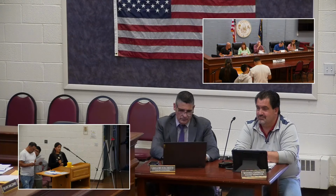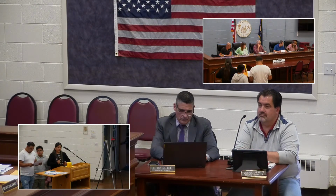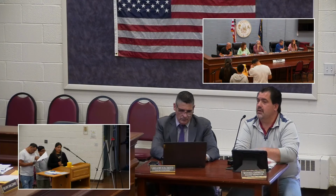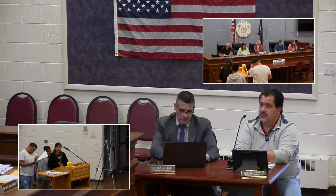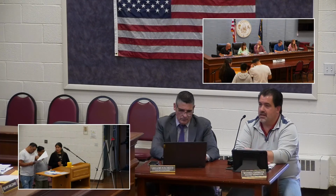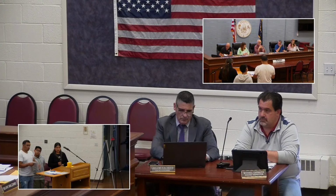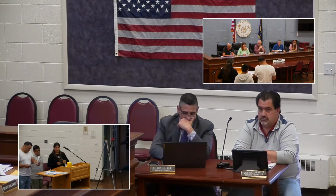Does that need to be further inspected, Mike? The deck or the... It's a civil matter between the DEP and them. No, I'm saying the deck and the addition. Absolutely. They'll get a building permit, I'll go out and inspect, and if it passes, then they get the CO. But none of these items are over the property line on the DEP's property. He can't issue the CO until we grant the variance. Right. I have no further questions.